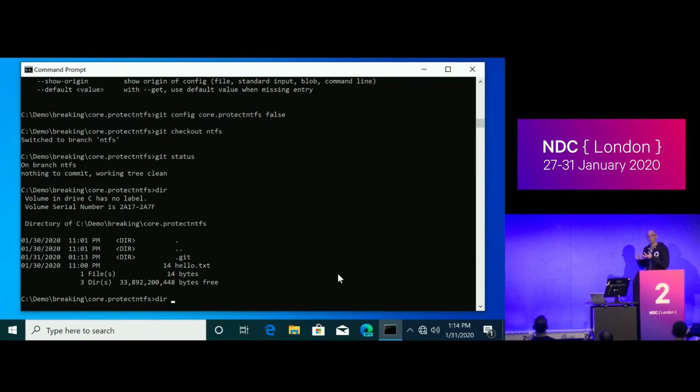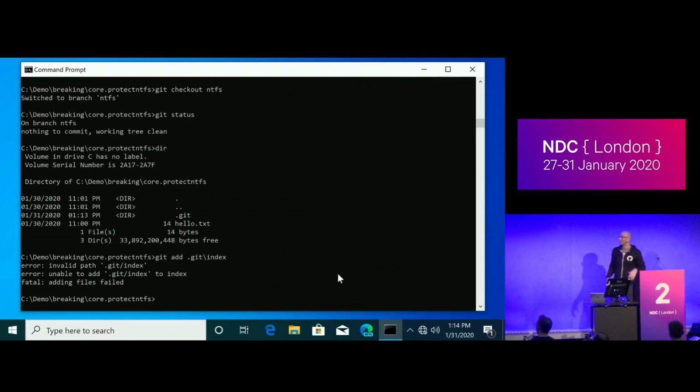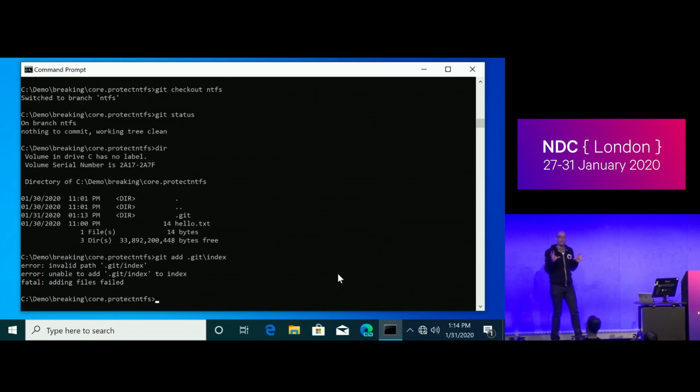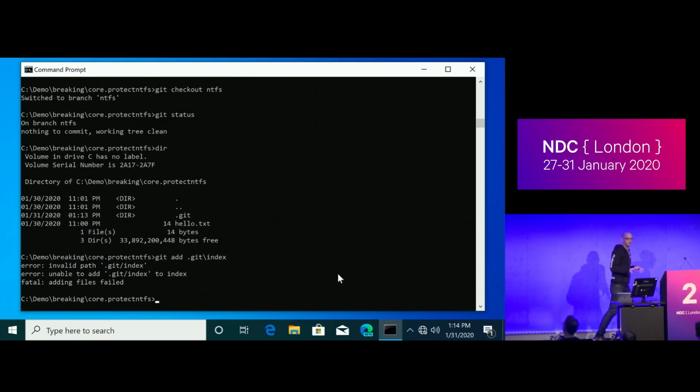Whether it's your objects, your branch information, your configuration about Git, that's what it means to be a distributed version control system. You've got all that information right there in that directory. One of the important things about Git is that it doesn't let you write into that directory. If I were to run git add .git/index, that's a file in the .git directory, Git will tell me that it can't do it. The .git directory is a place that only it can write to. You are not allowed to touch it.